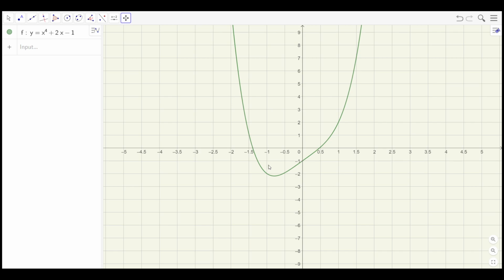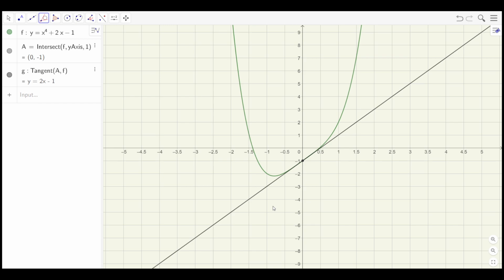Because before that, the concavity is up. After that, the concavity is still upward. How can I confirm that graphically? I can probably go here, choose a point exactly here. Is that right? Yes, it is 0 and -1. Then ask GeoGebra to draw the tangent line for me for this one and that curve. So you see, this is exactly what you see.